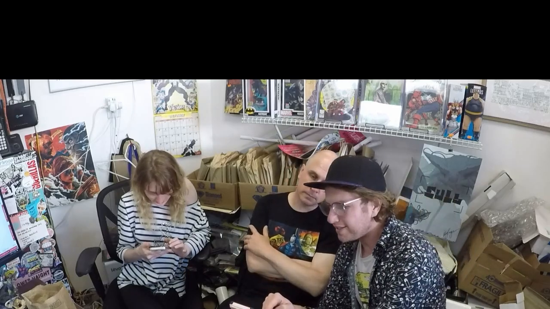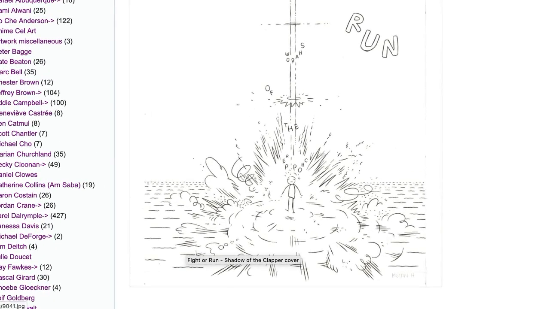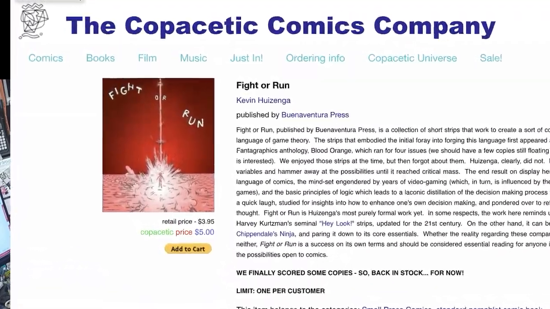Oh, he looks like a nice guy. Who's responsible for this? It was Huizinga. But you can kind of see it even just in those dotted lines at the base of the cover. That's really cool. Oh right, yeah, that's like an ocean. Oh no, that's just the ground. I think it's like a desert, right? It's a really simple drawing.